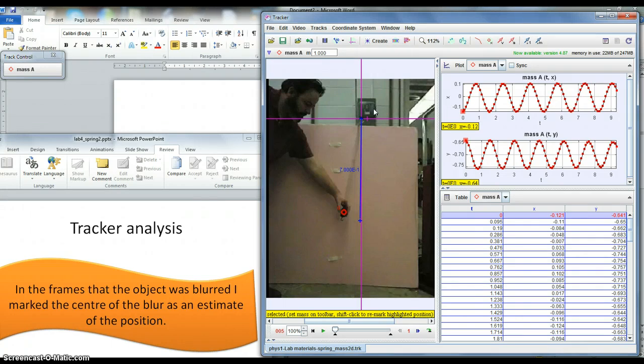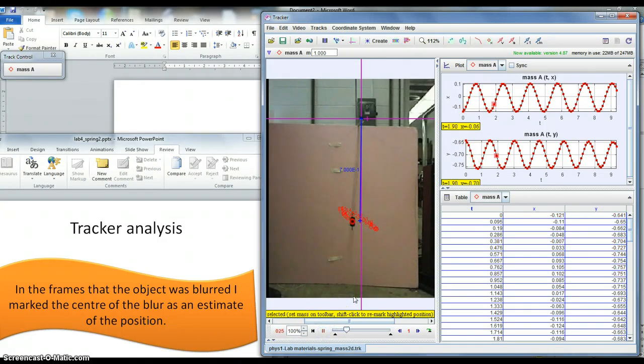First, we obtained position data from a video using Tracker. The origin was set at the attachment point of the spring, with the mass hanging in the negative y direction, and the positive x-axis pointing towards the right. The measurements were calibrated to the distance between the fixed attachment point and the mass hanging motionless on the spring, which was 0.7 meters. I tracked the point mass at the center of the object as it oscillated.